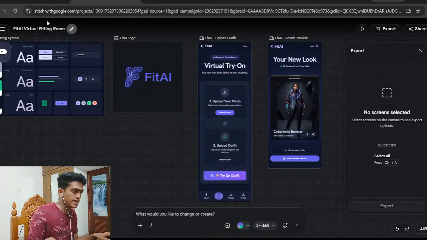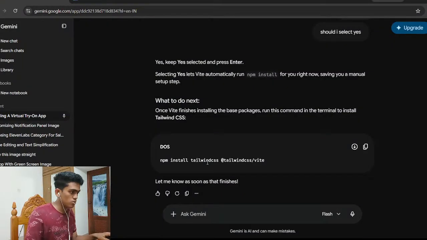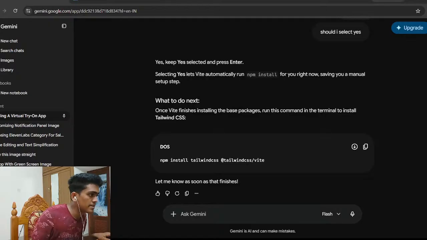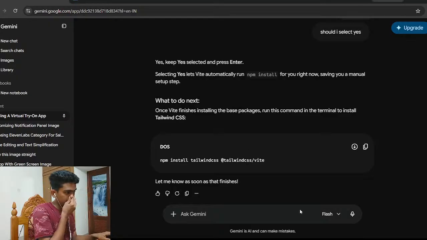We need to download Tailwind CSS, because CSS is used for the design and stuff. Do you want to allow public and private network access to this app? I have to go with yes. Perfect.